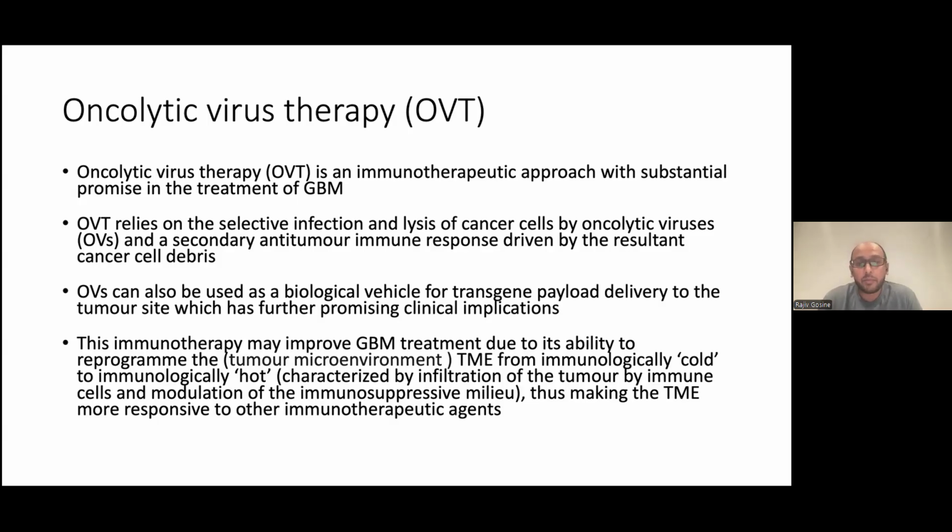This immunotherapy may improve GBM treatment due to its ability to reprogram the tumor microenvironment, or TME, from immunologically cold to immunologically hot. This is characterized by infiltration of the tumor by immune cells and modulation of the immunosuppressive milieu, thus making the tumor microenvironment more responsive to immunotherapeutic agents.